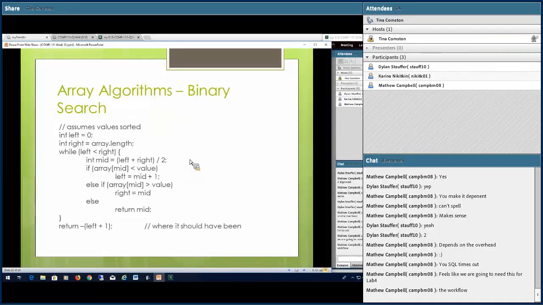Okay. There is also a binary search. The linear search starts at the front and works all the way to the end. So it's incredibly efficient if your value is at the beginning of the array, and not so efficient if your value is clear at the end of the array. Now, if you're only dealing with 100 values or 10 values, it's not that big of a deal. Whereas if you're dealing with a couple million, then it really behooves you to be more efficient. So the binary search is going to be more efficient.